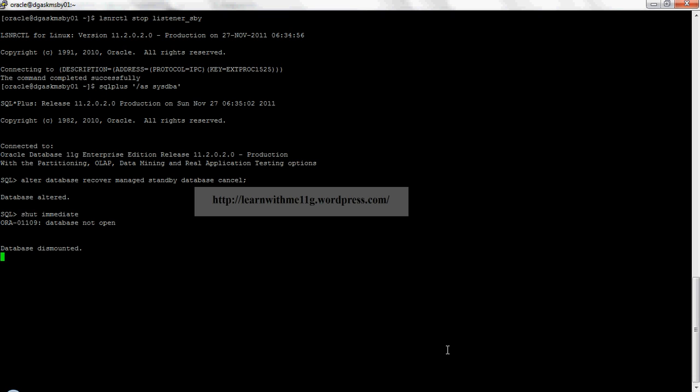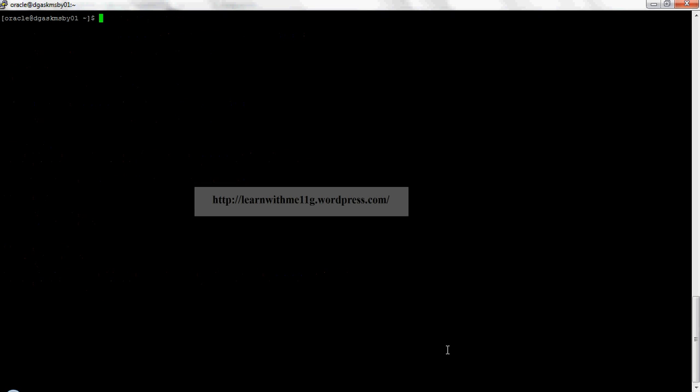As I am going to apply PSU 4 for 11G release 2, I need to have a minimum patch version of 11.2.0.1.1. So I need to download a patch appropriate for this. Let me see what is the version I have, and then I will accordingly update the patch.